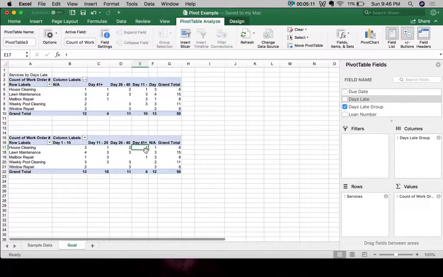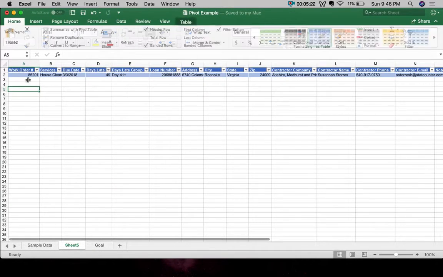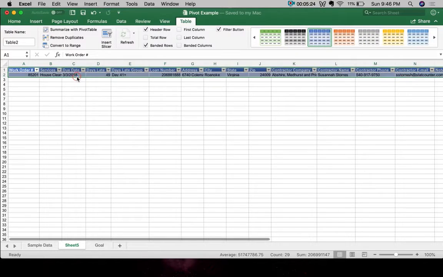Now, if I want the additional data behind that, what work order number is it? Exactly how many days old is it? I can just double click this and it will give me all of the information on this work order, the due date, exactly how many days late it is, and so on. So that information is always available when you double click the cell that has the information you're looking for.